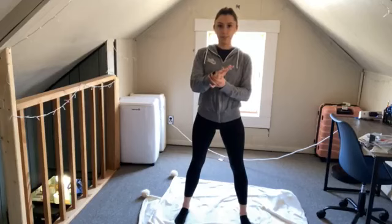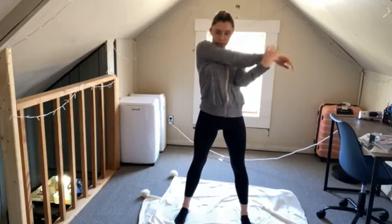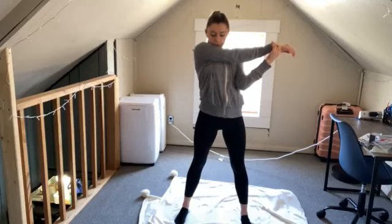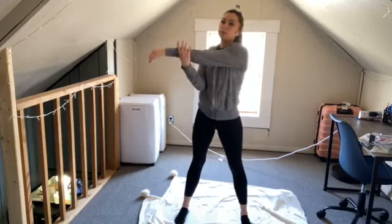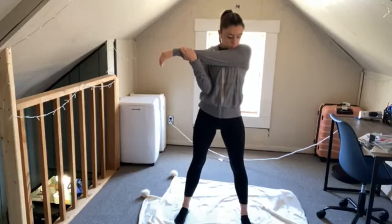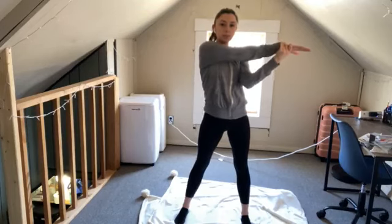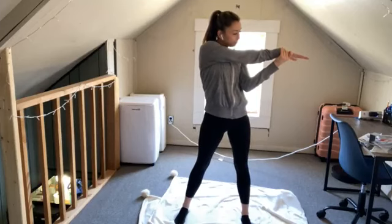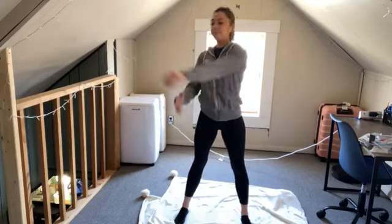Let's grab a wrist and start with those shoulders. So I like to grab the wrist so I can pull it as far across as possible. Feel that stretch a little bit more so than when I do this. So I just like to grab the end of my arm and hold. Good. Other side, arm comes across. Pull that wrist. One more time each way, pulling a little bit further that second time. Good, last time.